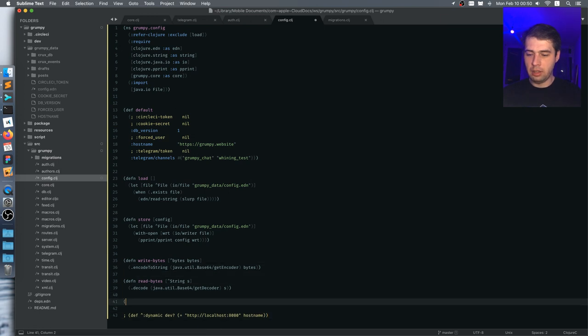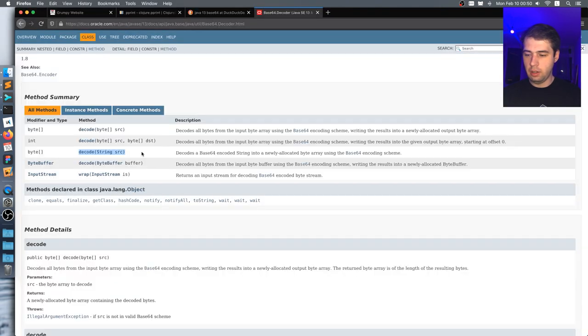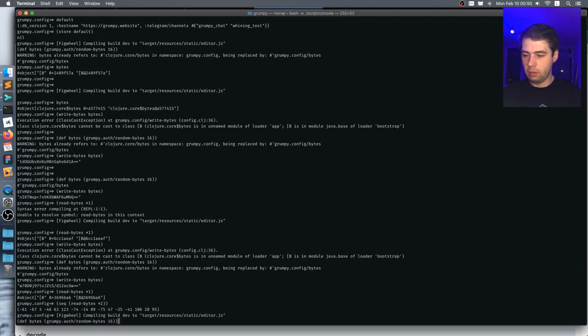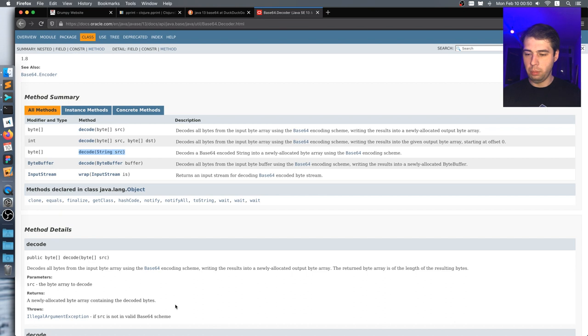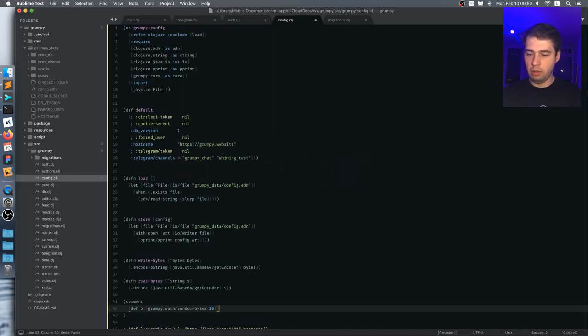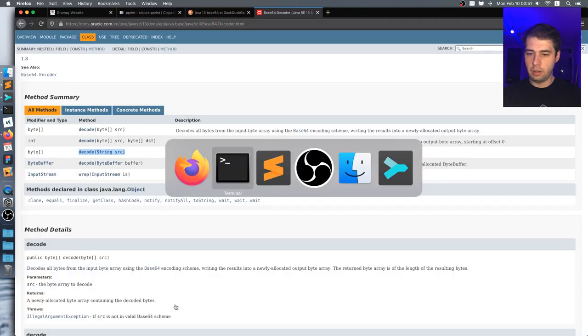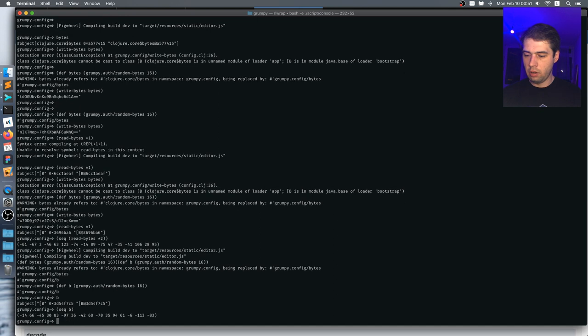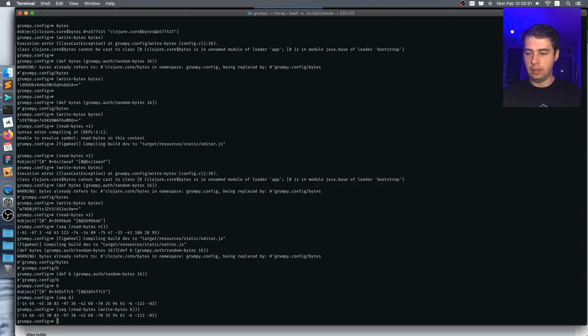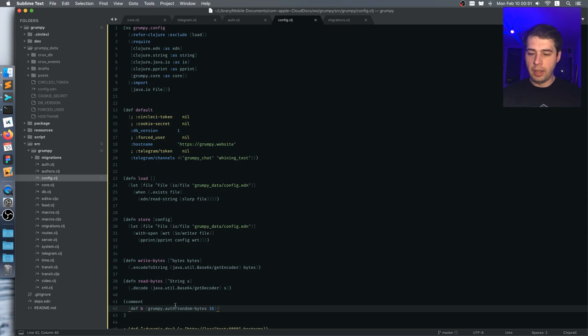Let me just create a small comment section in here. I actually need this. I am not going to call them bytes because it conflicts with the Clojure function bytes. Okay, so we have B called like this. B is, by the way, bytes. Yeah, encoding and decoding returns what we expect.